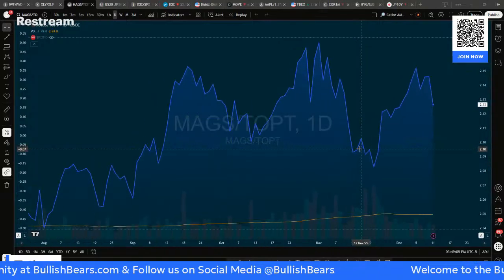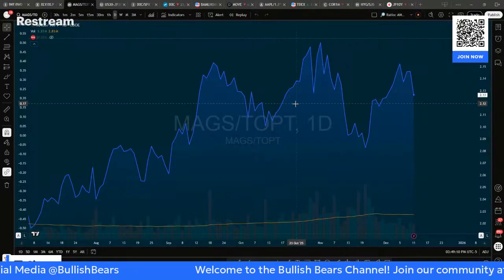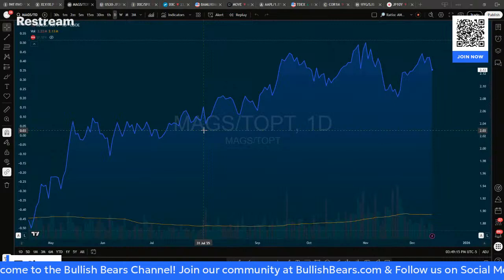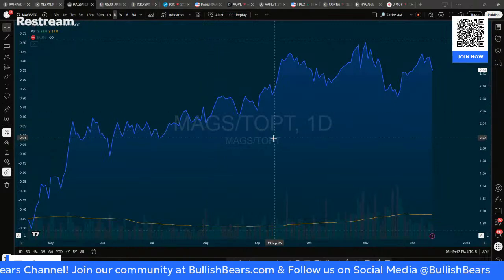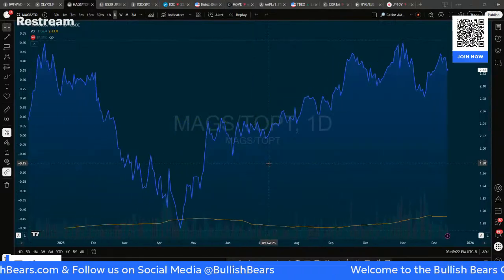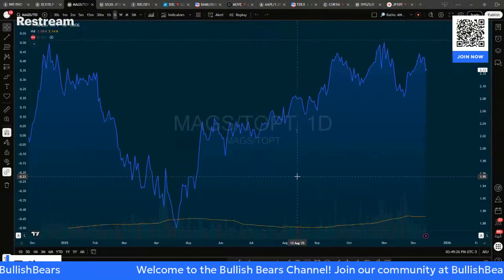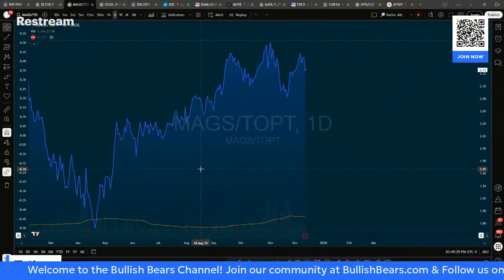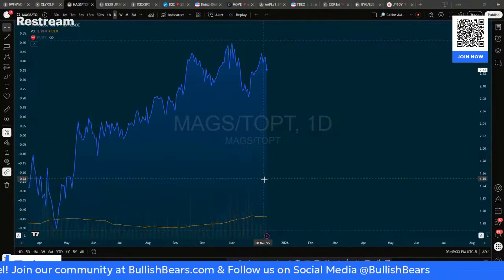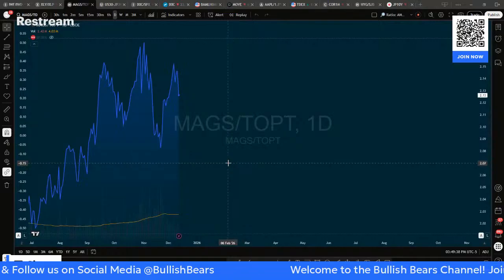Now, this has me scratching my head, and I still don't know what to do with it yet. This is my own little homemade tool, and it's new because the Mag 7 is new, and so is Top T. Both of those ETFs, they're not old school legacy products like XLY and XLP. These haven't been around forever. But what we're doing here is comparing the Mag 7 against the top 20 names in the market. And we know the market is generally run by the big dogs, right?